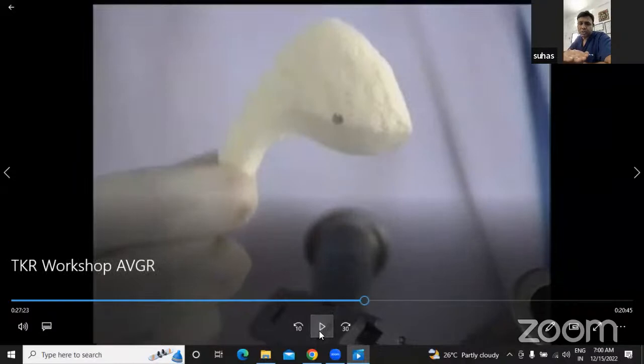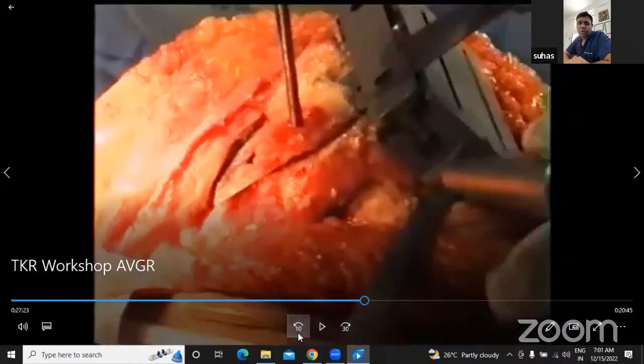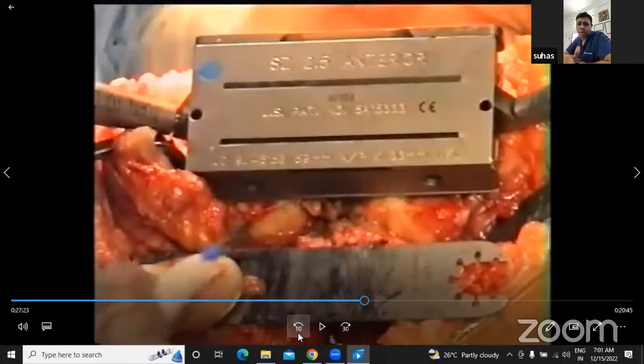Here again, another tip is which side should you cut first? Always try cutting medial, because if medial you are deep, then lateral definitely you will notch. So start medial and see if you've cleared yourself. If you're cleared, then you can swing your arm and try to cut on the lateral side. If you directly go lateral, then you might miss that one last chance of not notching. So always go medial, make sure you're not notching, and then swing your arm to the lateral side.